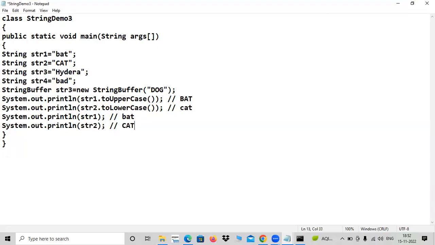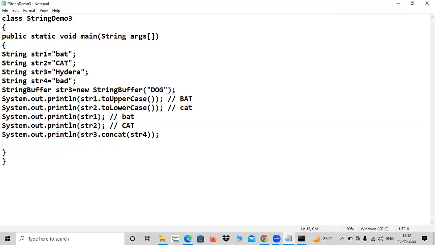System dot out dot println, str3 dot concat. Concat is the method. I want to join that with str4. Concat means joining. First string str3, that is Hydra, is joined with str4, that is bad.